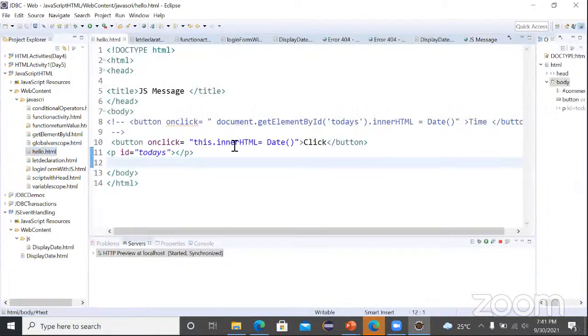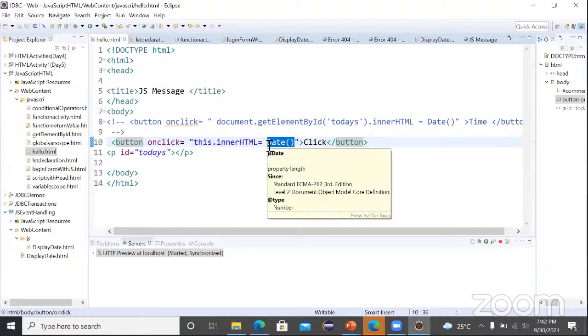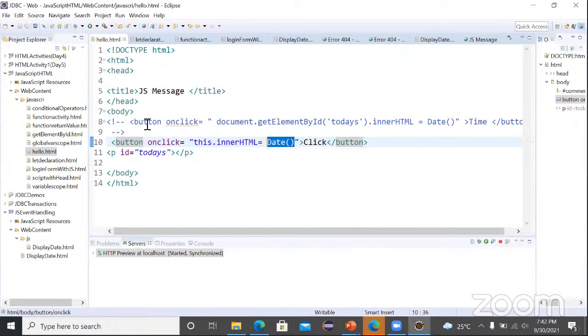I just used date, onclick this dot inner HTML equals to date. This is a predefined method. Now you can even try the first option as well. It will work.